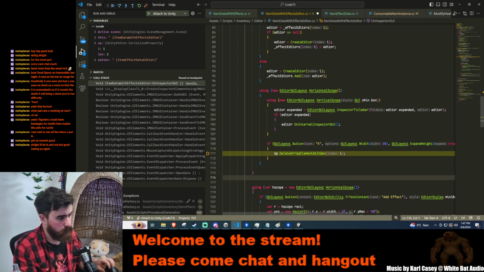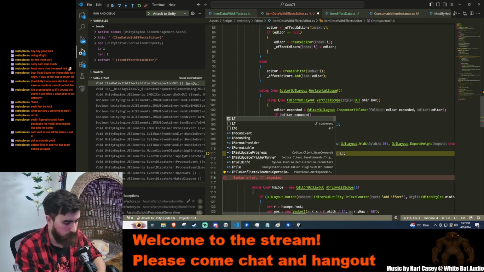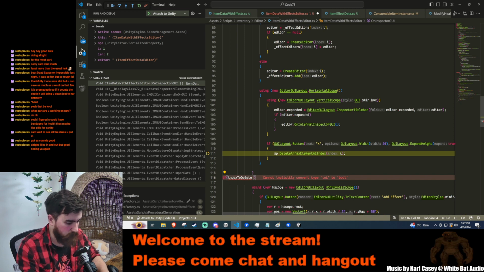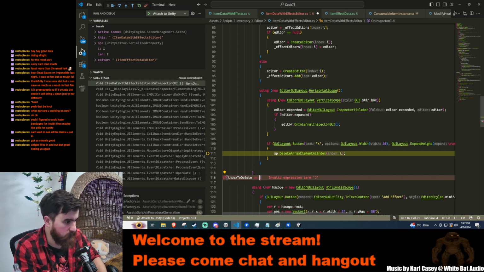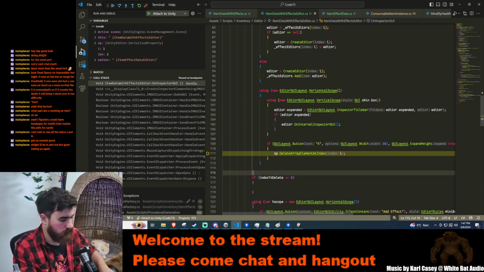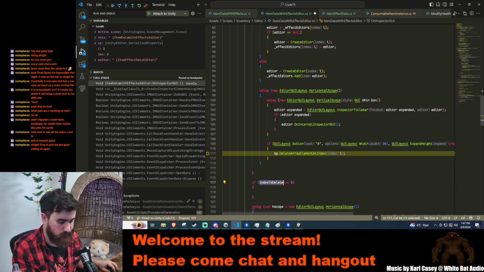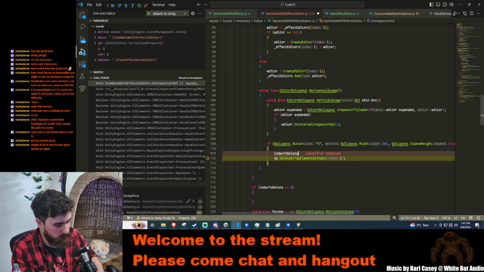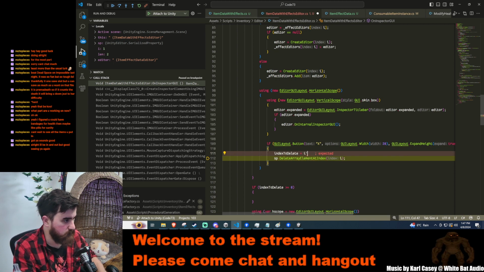And then in here, if index is greater or equal to 0, we are going to do something. But in order for that to happen, we actually need to set index to be equal to I in this case.